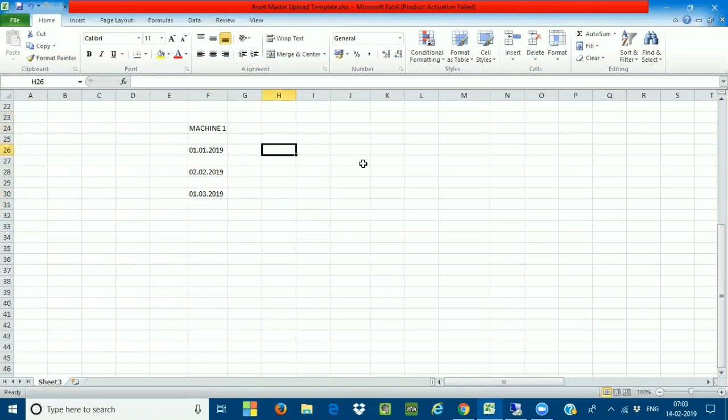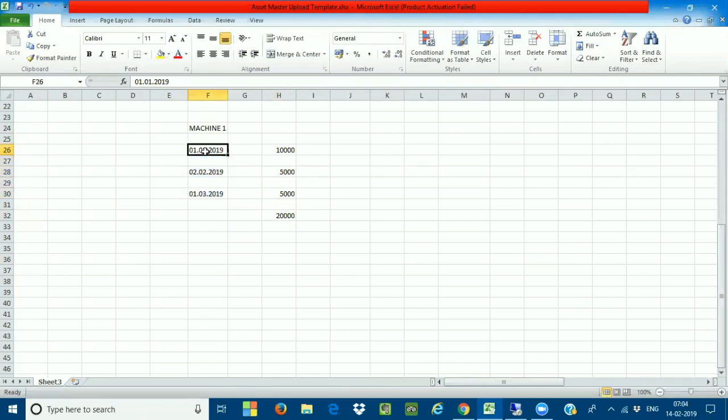Now the first acquisition is 10,000. The second acquisition is 5,000 USD, and the third one is again 5,000. Now the total value has become 20,000 USD. According to my understanding, you are acquiring the same asset multiple times. Am I right, madam? Yes, the same asset you are acquiring multiple times.